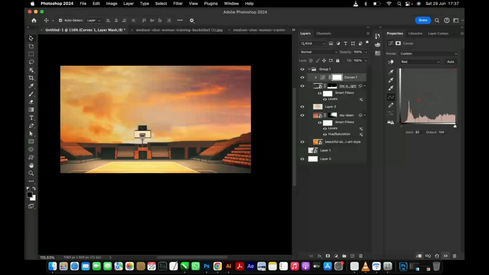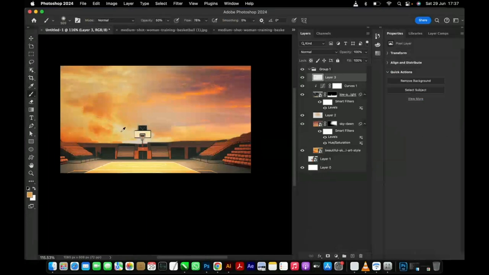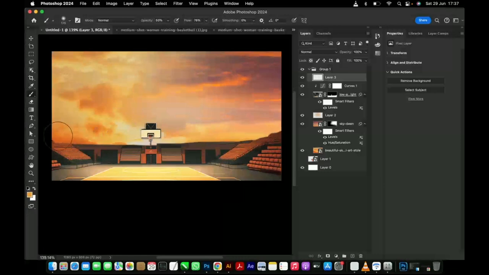So I'm going to create a layer on top of everything like that. So I'm just going to press this, reduce it, and don't let it touch this guy here. So I'm just going to do it like this and still come here and do it like this.